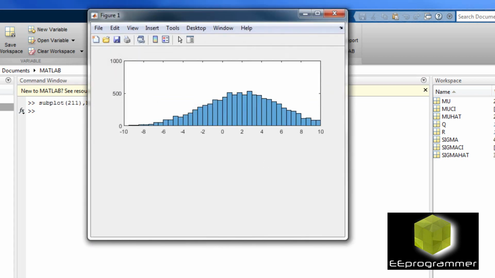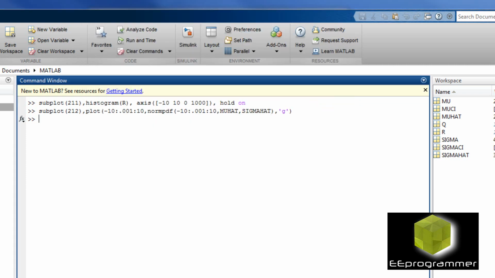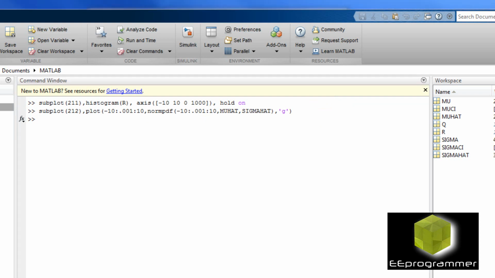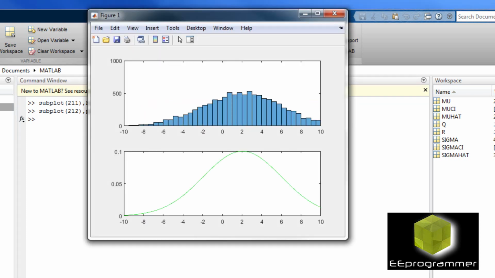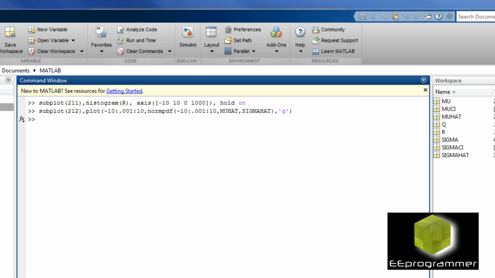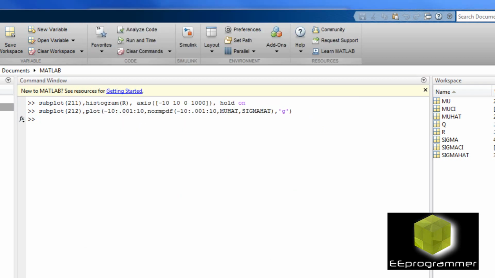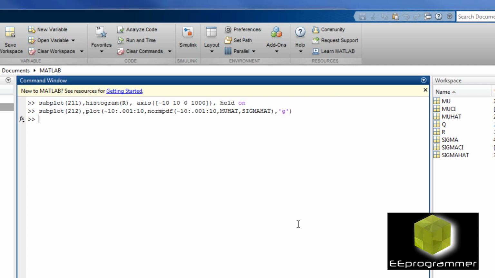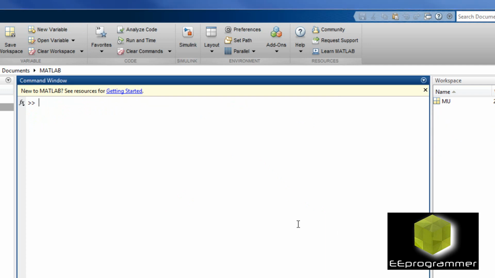Now subplot 211 is the first plot, the histogram of R. This time, the second plot is only from the data prediction of R. It generates the same kind of shape. So you can tell the data is pretty much normally distributed by using this approach.